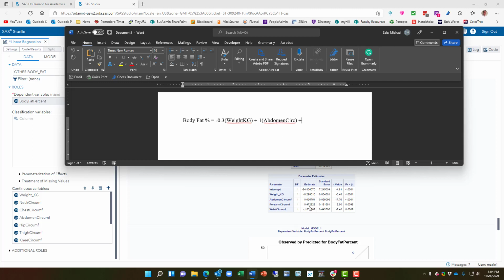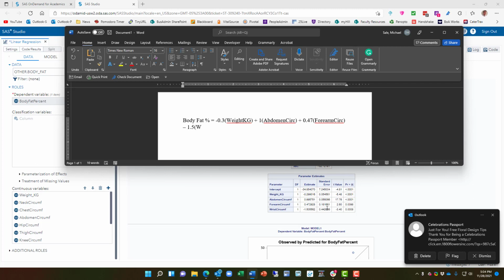plus we have about 0.47 times forearm circumference, and our last one is minus 1.5 times wrist circumference.